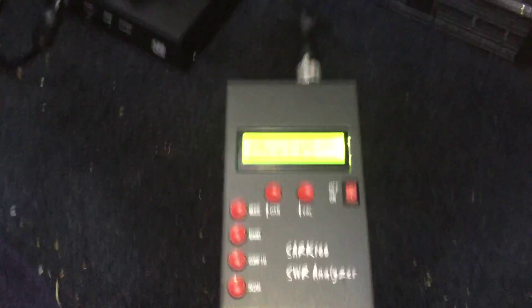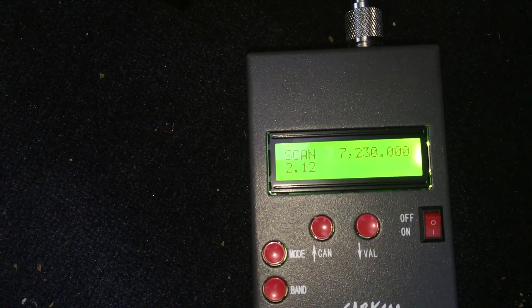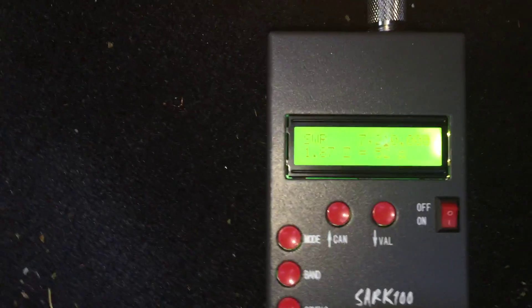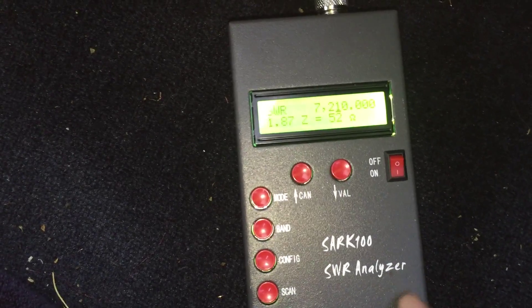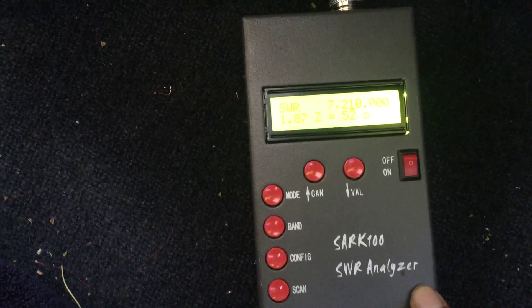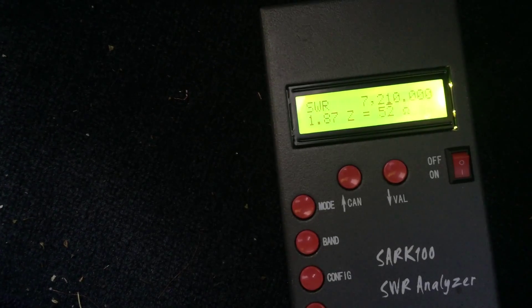This is the HVU-100 plugged into the SWR analyzer. I'm going to go ahead and run a scan — this takes a little while. The antenna is actually pretty reasonably resonant but only about 2.0 to 1 SWR and only 30 kilohertz of bandwidth, which is tough to work with. It's showing about 1.8 to 1 SWR at 7.210 MHz. The meter is of questionable accuracy but it's close enough for what I've been doing — I just want to get the antenna as low as I can in SWR when tuning with this analyzer.